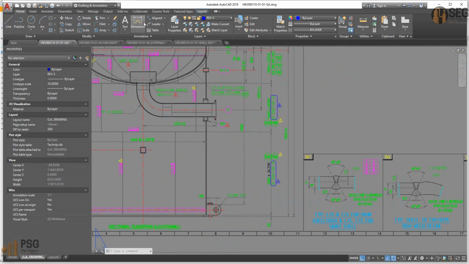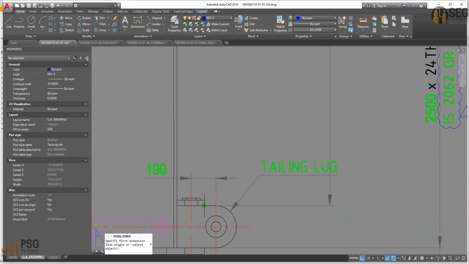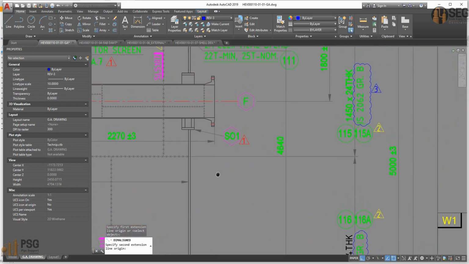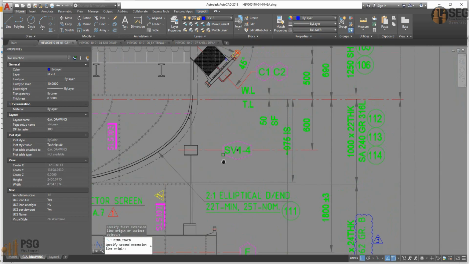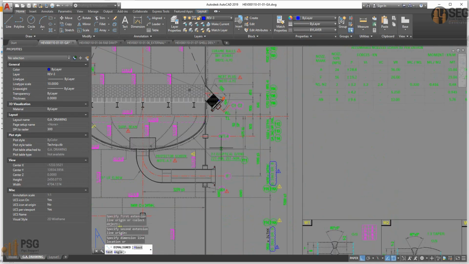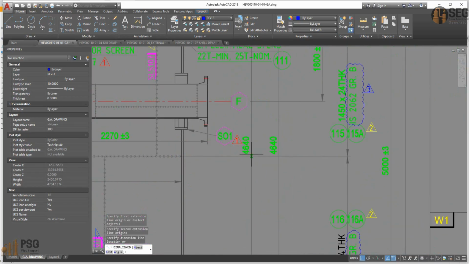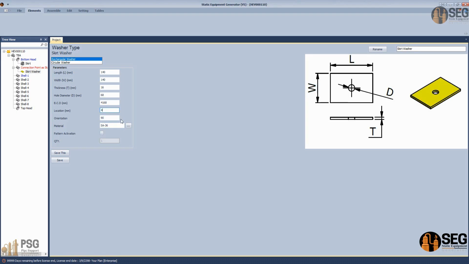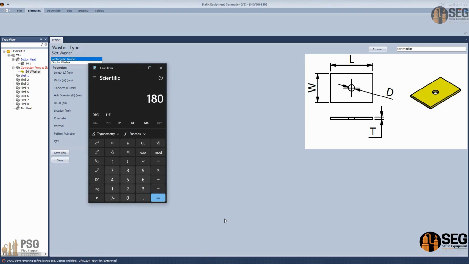So it's the distance from the tan line to the bottom of this washer. So let's get the distance up to here. So it's 4640. Okay, and the orientation is 5 degrees, which is the number of holes, like that.